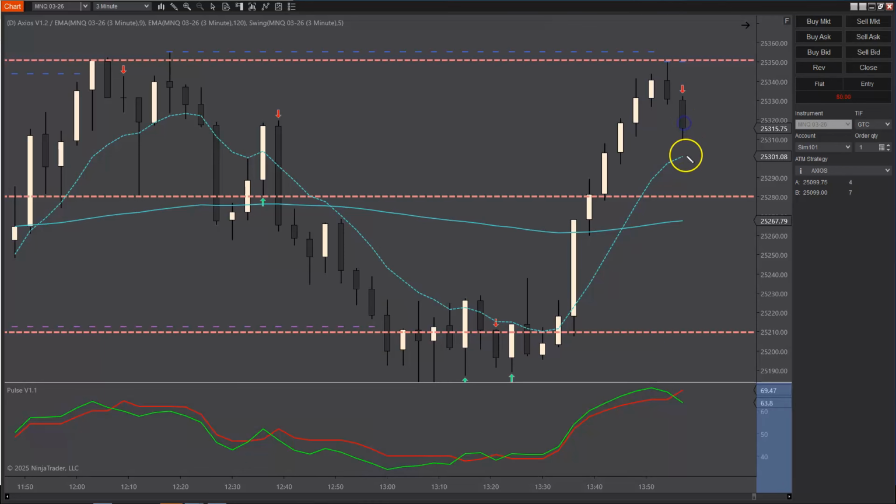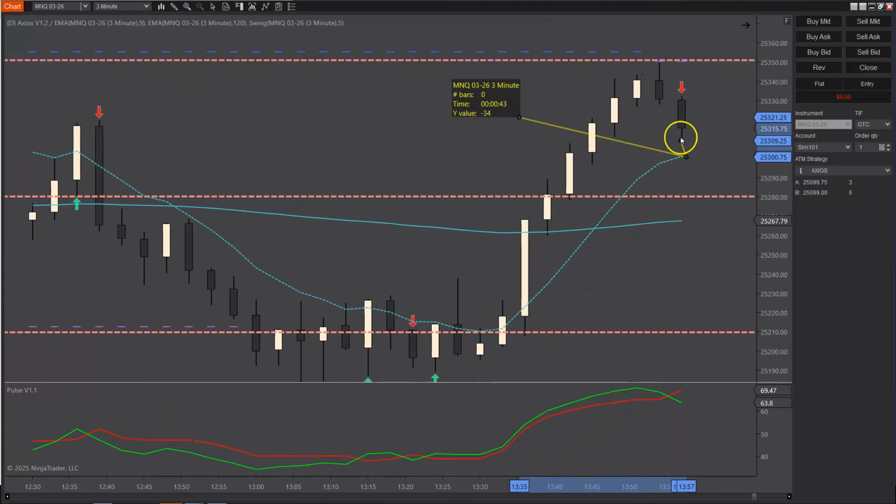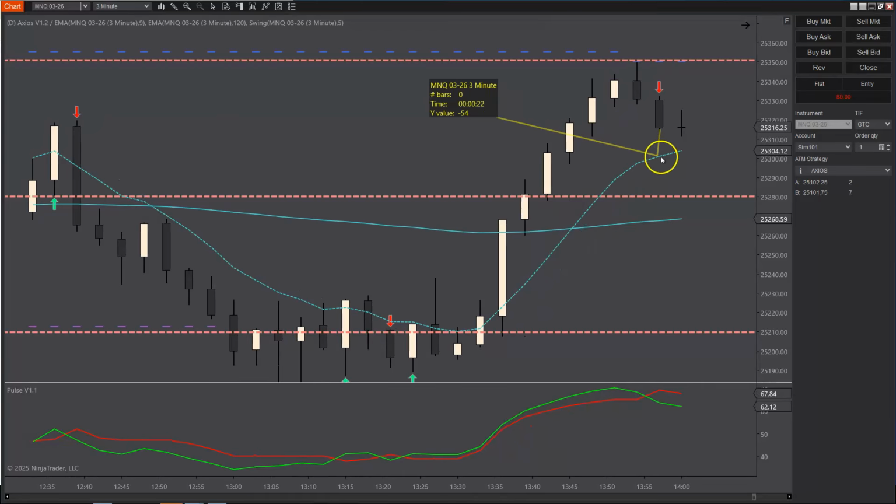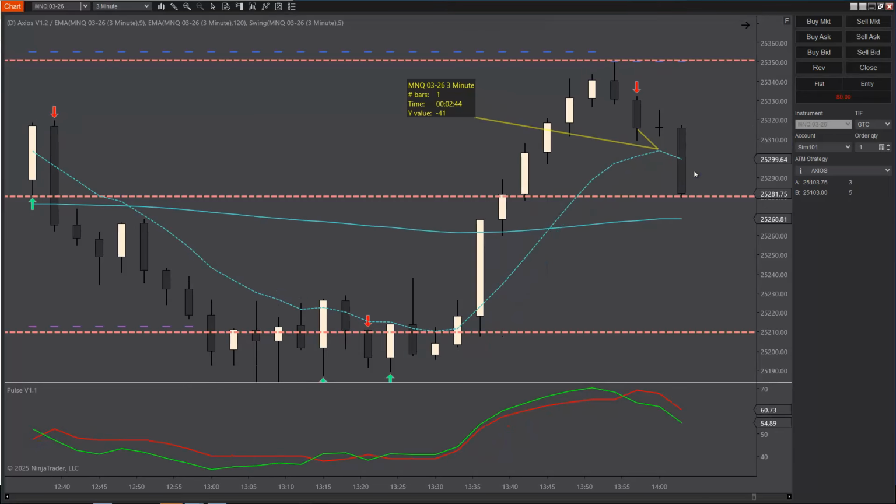I'm measuring 72. It could have closed here at this 35 tick at the wick there. I might have been like, I'm not going to enter that. But it ends up closing here for 57 ticks away from the moving average, about. And then we'll see that now we have to move our target up, and it's 40 ticks. I'm getting a little nervous by this point, and then bam, we actually hit our target.